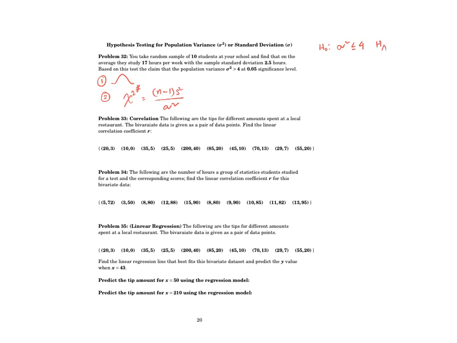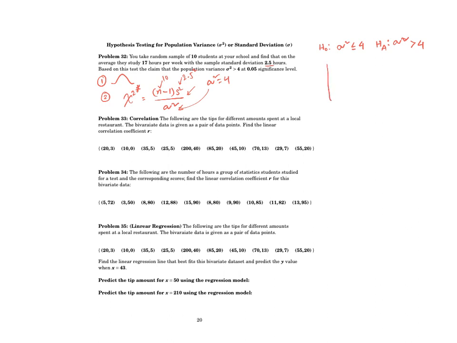Your alternative hypothesis is sigma square is greater than 4. Then you basically calculate this. Remember, sigma square is 4, sigma is 2. I'll write it as 4 so that you can just plug it in here. S is 2.5 hours, so this is going to be 2.5 square, and sample size is given, which is 10. N is 10. So you have everything that you need.